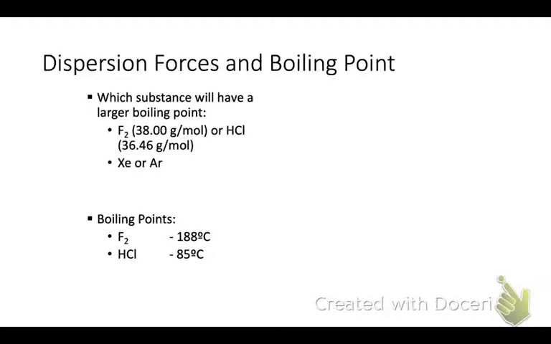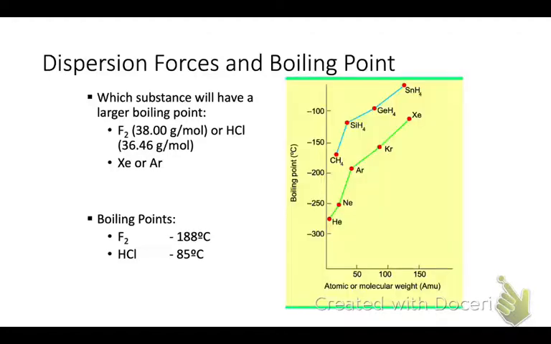Xenon or argon? Both of them are noble gases. Both of them are nonpolar in their interaction with other noble gas molecules. It's going to depend on London dispersion forces. Xenon is heavier, therefore more electrons, more London dispersion forces, and higher boiling point. If you look here, you will see that xenon definitely has a higher boiling point than argon.